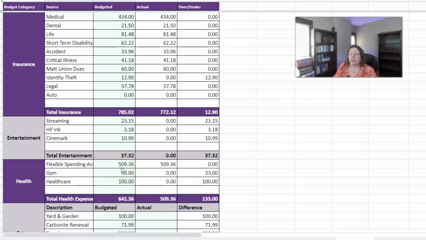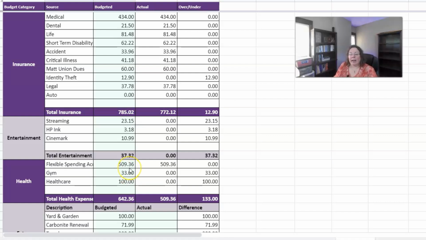Couple of things I wanted to mention here. First of all, flexible spending accounts, if you're not familiar, is a way to pay for your healthcare costs with pre-tax dollars. I won't get into all the details of that, but we definitely take advantage of that. The full $5,000 that the two of us can do between the two of us, we can do $5,000 a year. So I max mine out, and then Matt does the rest.